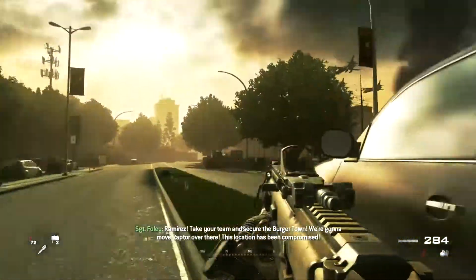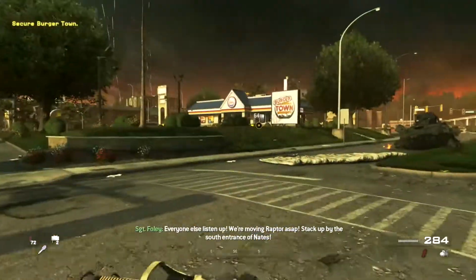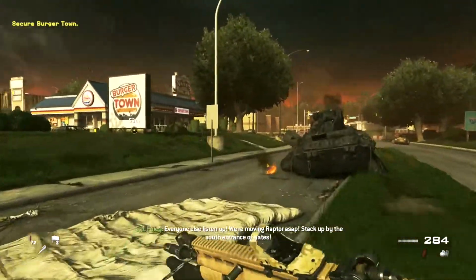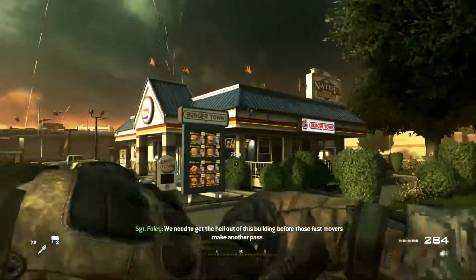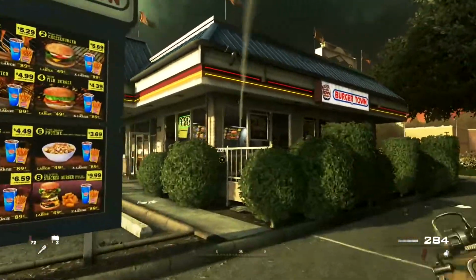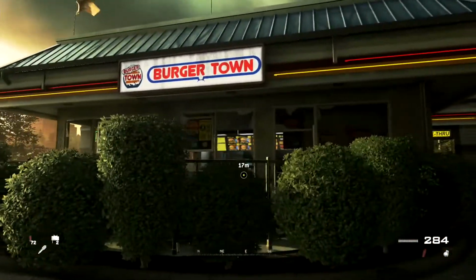Where is Burger Town? Oh, right there. Everyone else, listen up. We're moving Raptor ASAP. Right. Stack up by the south entrance of Nate's. Running over. I think this was the building I was trying to hit with the Predator missile. So, there's a lot of guys in here.